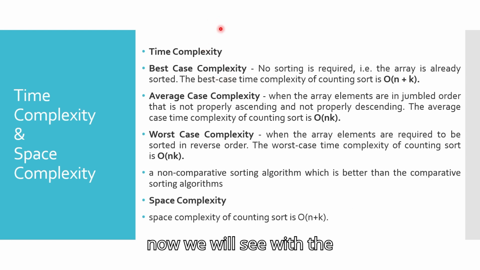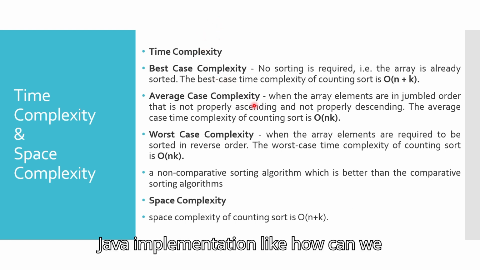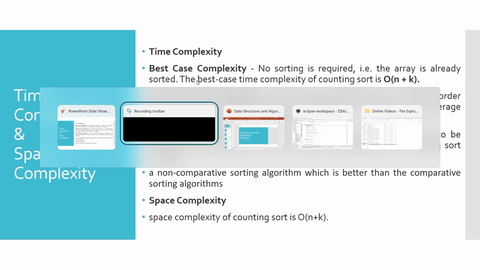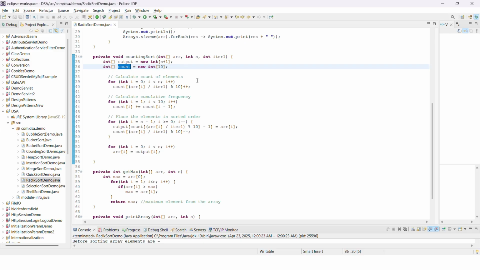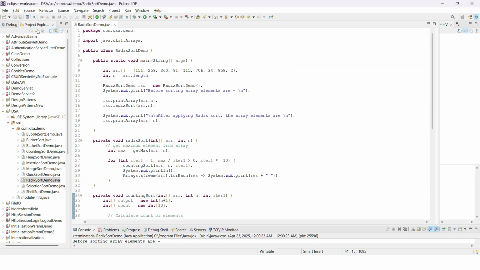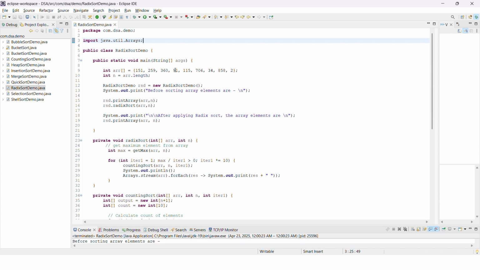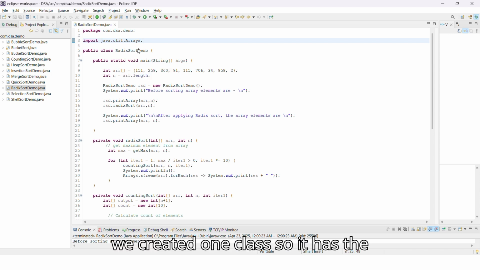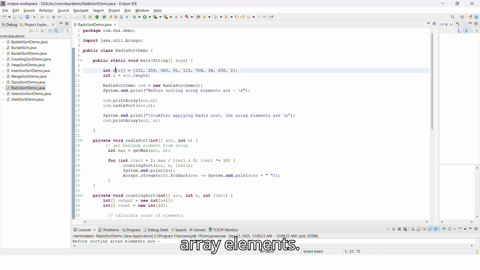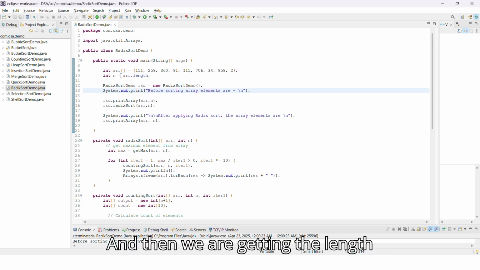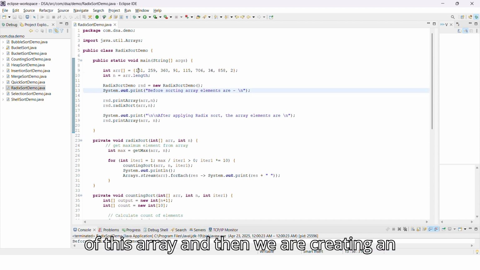Now we'll see the Java implementation, how we can implement this Radix Sort algorithm. This is the sample example. We created one class, and it has the array elements. We have given the array like this, and then we get the length of this array.